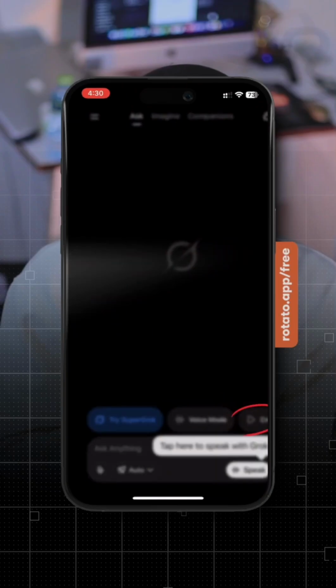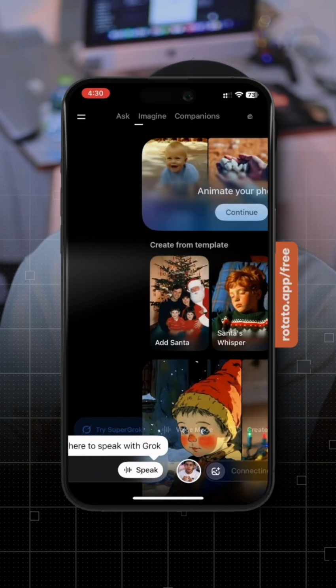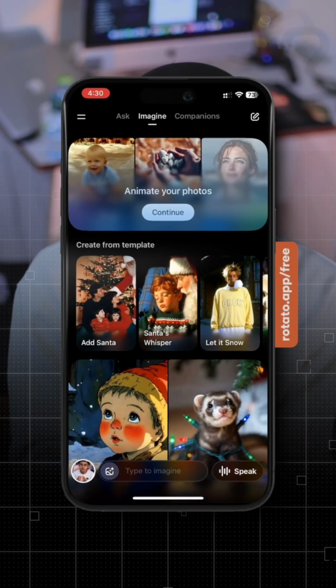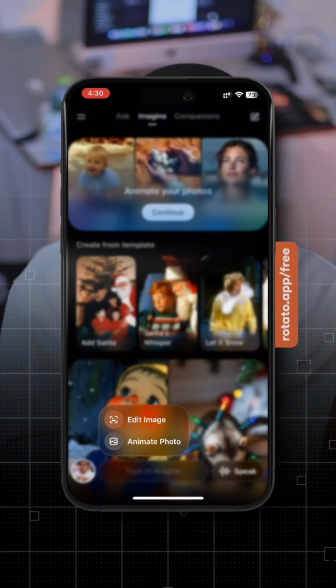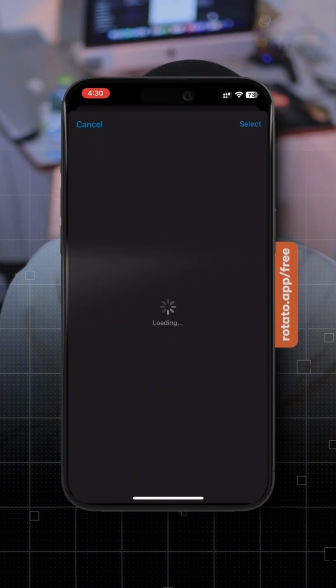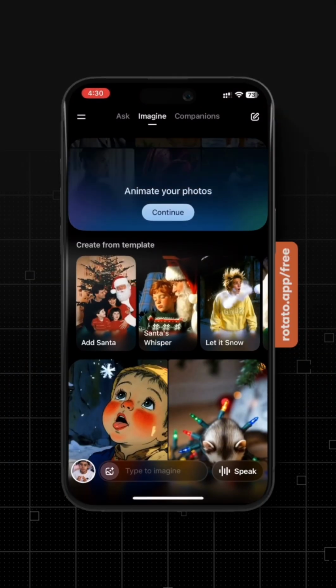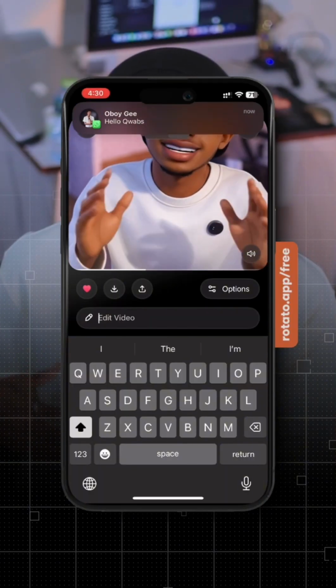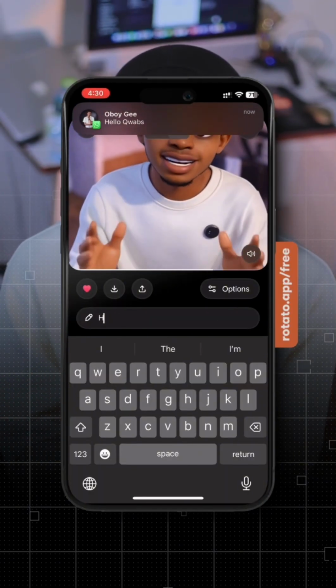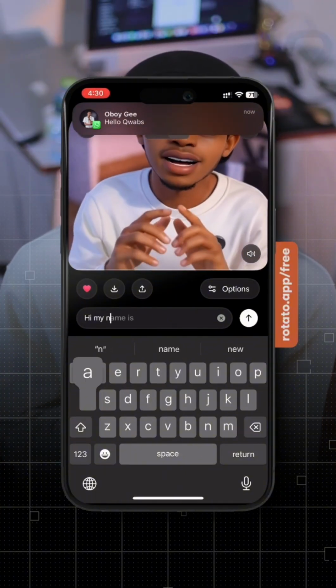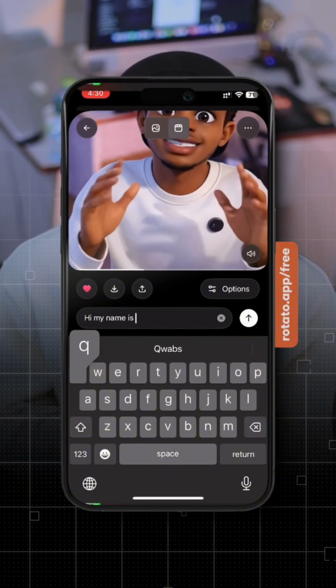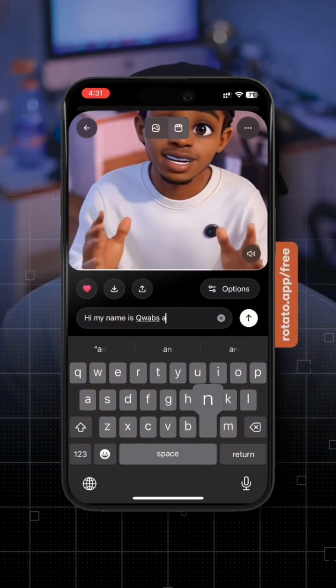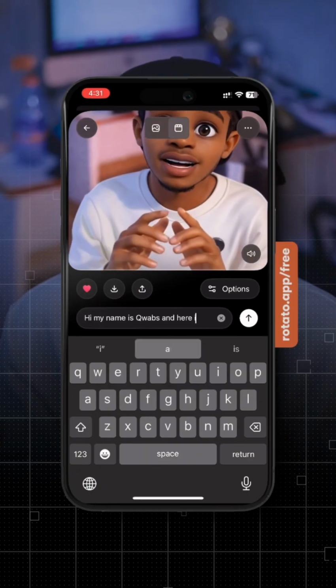So here, tap on chat on GROK and tap on create video. So here, you need to upload the 3D cartoon GPT generated for us from our photos. So take note, once you upload the 3D cartoon, automatically GROK AI will animate the video for you, even though you've not typed in any script. But here, you want the cartoon to say a specific script. So we are going to type that particular script into the space given to us.